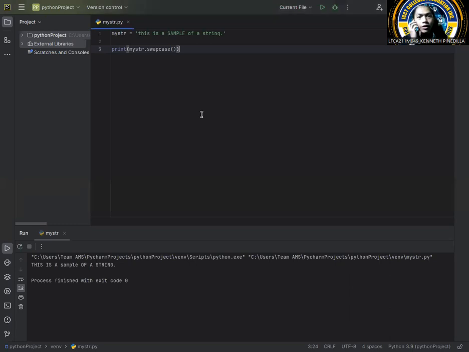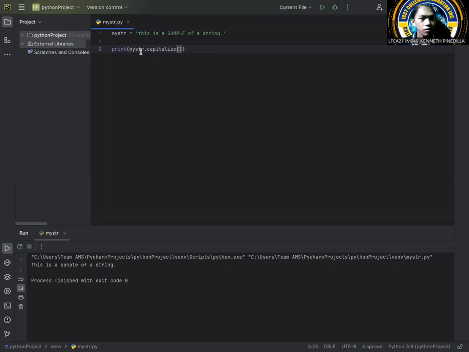So here I have a sample of simple string, and I am going to discuss the other string methods that can be used. First, let's try the capitalize string method and run.